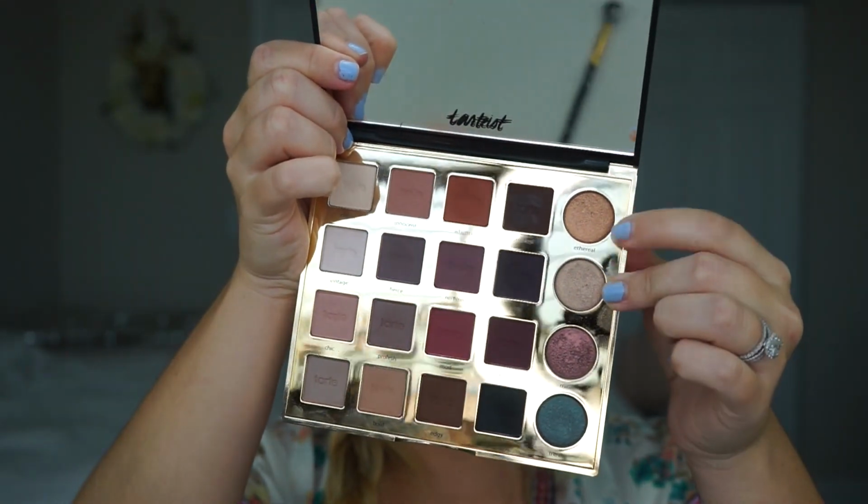So these two are my favorite out of the palette as far as shimmers. These two top, like goldy and champagne colors right here. You could literally mix and match. I'm going to go with the lighter one, which is the Glam for today. And you're just going to use your third finger and just pat it onto the lid.